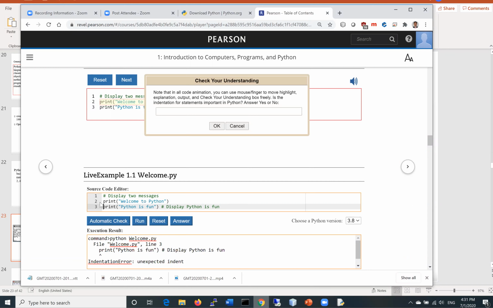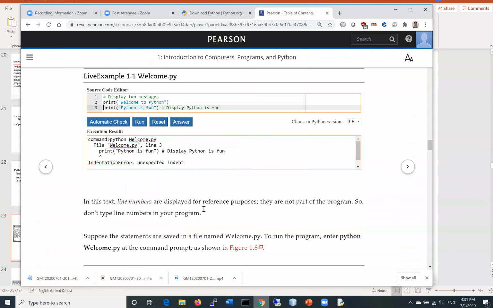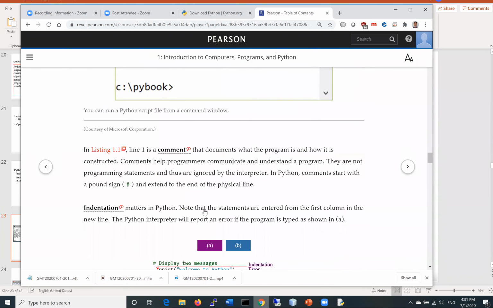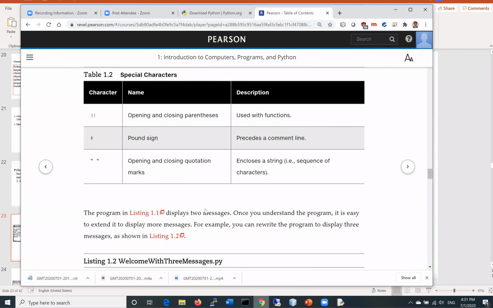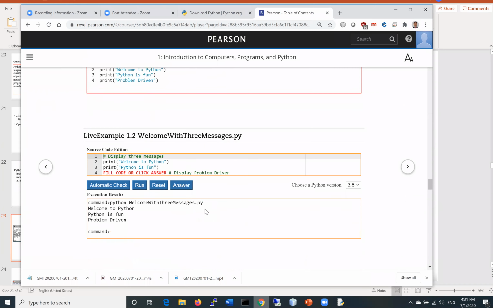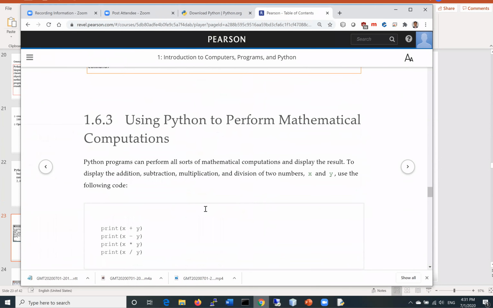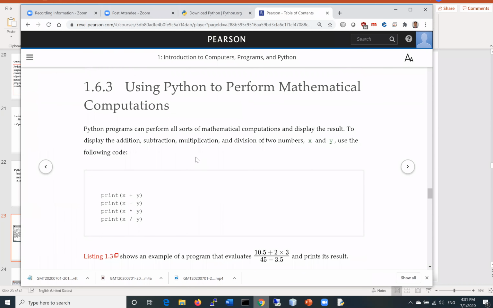For now, you can see all the statements we have are put together on the same column. You can use Python to perform mathematical computations. We already see that you can use the arithmetic operators: addition, subtraction, multiplication, and division.